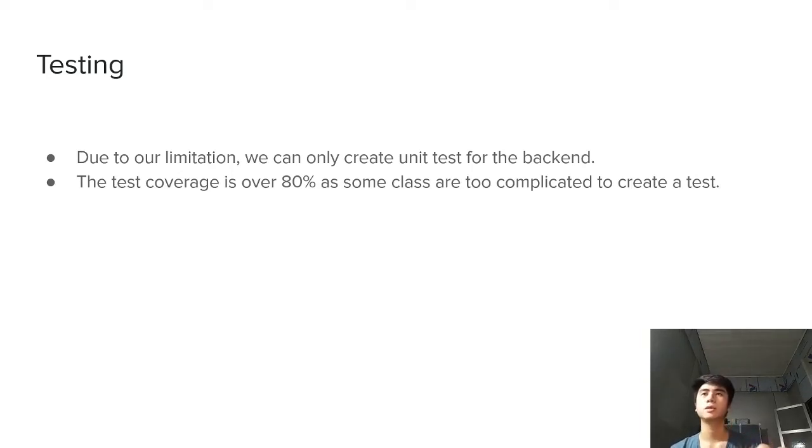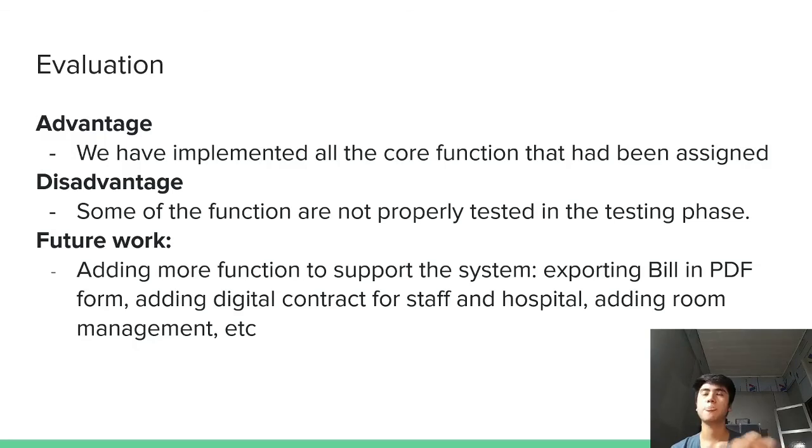Okay, to the conclusion. This is our evaluation of the project. The advantage is that we have implemented all the core functions that have been assigned. But the disadvantage is that some of the functions are not properly tested, as we mentioned. So for future work, we will add more functions to support the system, like exporting the invoice in PDF.